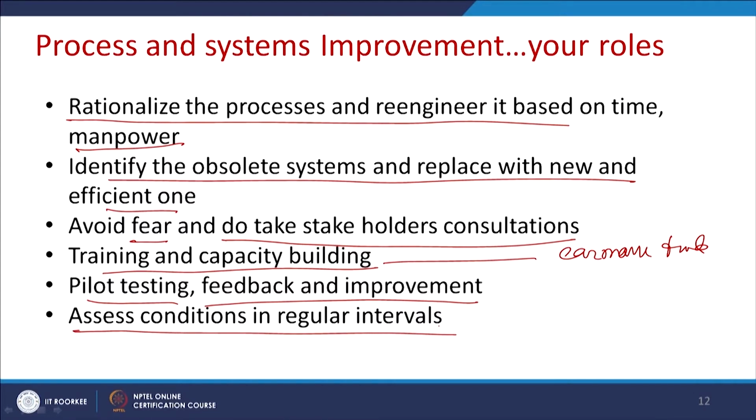What process you are doing now, within 5 years that process and systems could be obsolete again. So, after some interval, for example every 3 years, there should be a kind of audit of a process and system, so that you can improve it regularly. That is a regular job of a leader of an organization. It can be a municipal commissioner, it can be an executive officer. It is their job to assess the condition of the process and systems every time and re-engineer it from time to time.